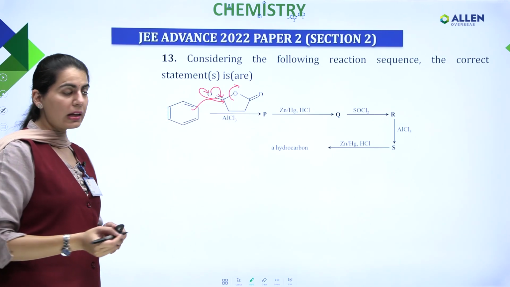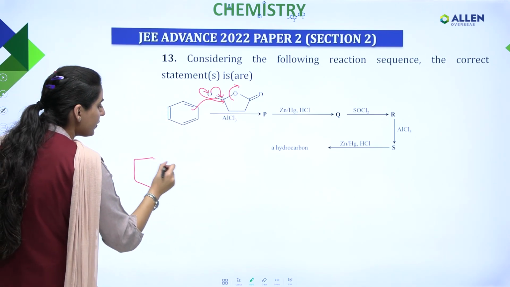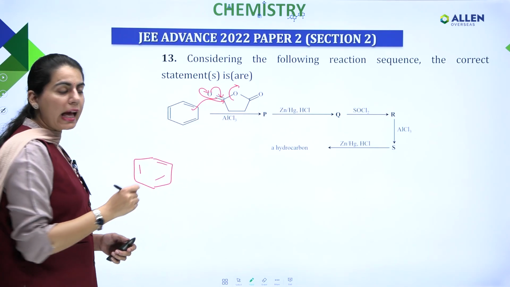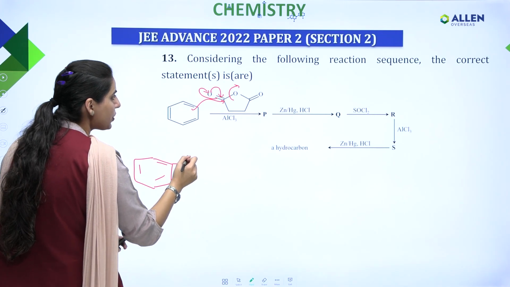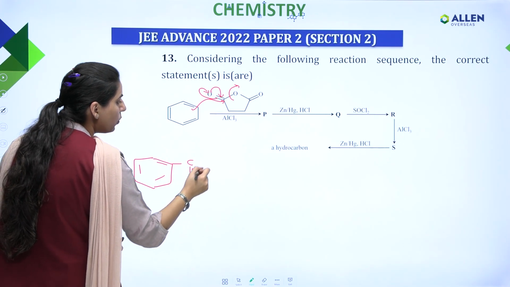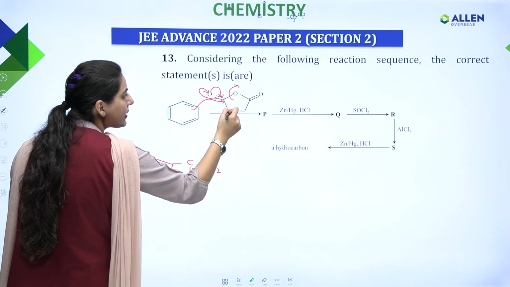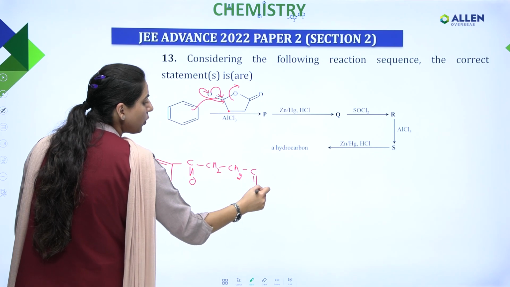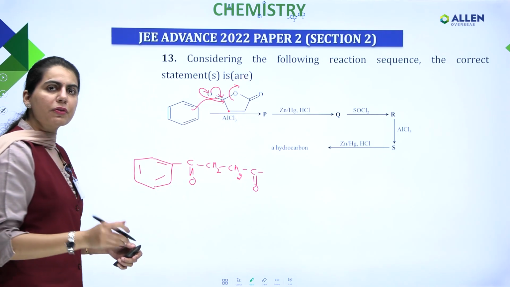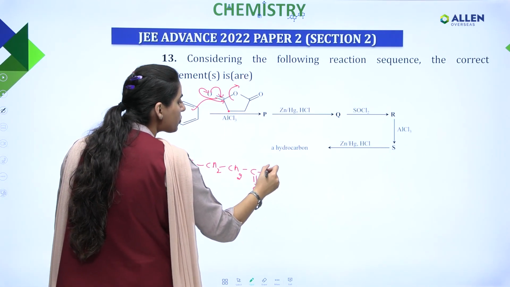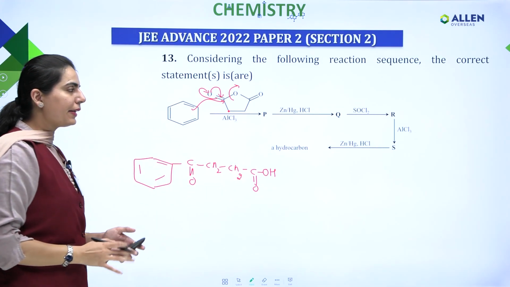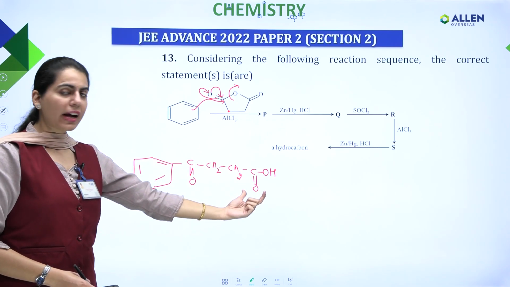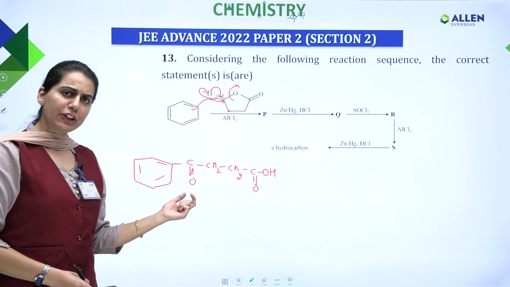Now when it happens, what will happen? This benzene will attach to this particular site and you will be getting the compound attached here, that is C double bond O, CH2, that is this carbon, then CH2, then C double bond O, and this part has left, which is giving you the carboxylic group, so OH. So this is what you get here as the product P, in which we have a carboxylic acid also and we are having this ketone group also.